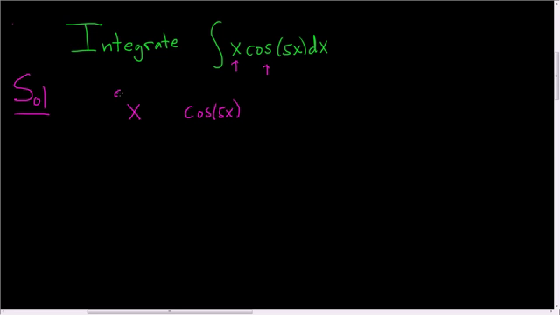And over here we're going to differentiate. And then over here we're going to integrate. So when you take the derivative of x, you get 1. And then you take the derivative again and you get 0. And that's the whole point of picking x to differentiate. Because if you differentiate it, eventually you get 0.